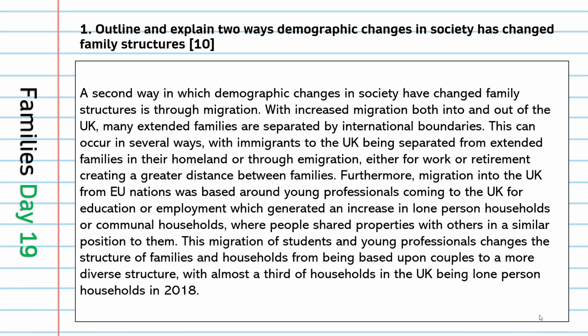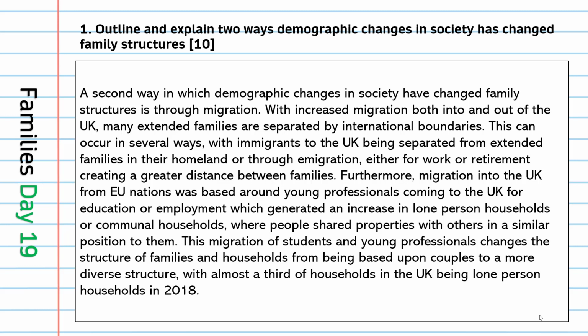So what I've done is I've highlighted migration, and now I need to highlight how that impacts on family structures. Furthermore, migration into the UK from EU nations was based around young professionals coming to the UK for education or employment, which generated an increase in lone person households. So there's my big circle.